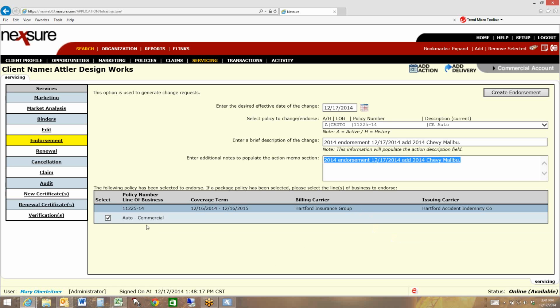okay. And notice down here at the bottom it selected the correct version. So it does that all based on what you're choosing above. Also notice this, that A in front, and it tells us down here in the legend what it means. A means an active policy, and an H, if an H were displayed there, would mean a policy that's in history. So if I don't see the right version down here, then I must have done something wrong. I've either chosen the wrong line of business or put the wrong date in. Click Create Endorsement.